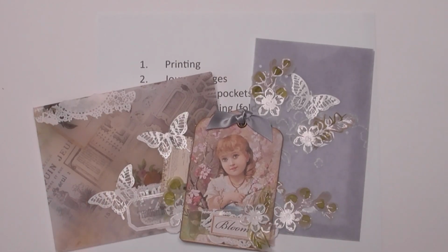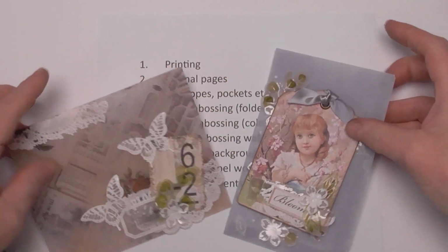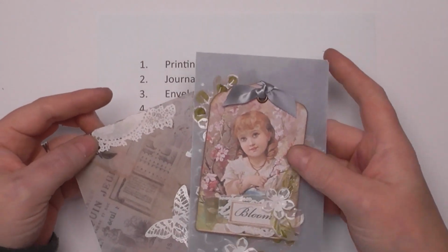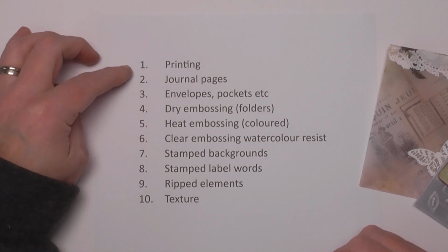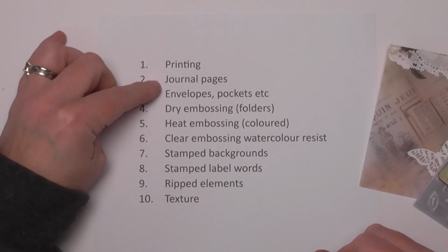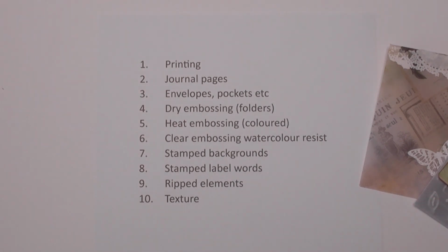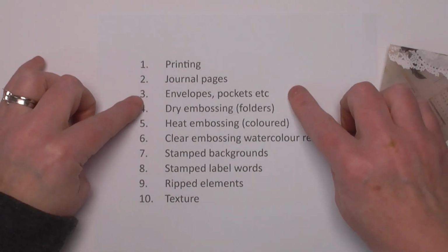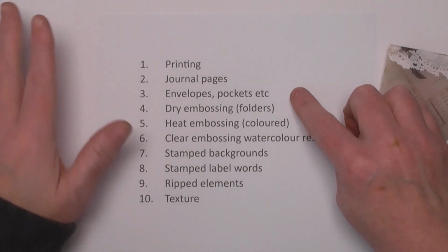Okay, just a quick recap. So with these 3 little projects that I've shared with you, you've actually learnt 10 different techniques with vellum, or 10 ways of using vellum in your journal making or any other crafty project. So what have we learnt today? We've learned you can print on it. You just need to make sure that you check that the vellum you're purchasing is ideal for your printer, either inkjet or laserjet. Most will tell you. We've learnt that because we can print on it, we can make journal pages. Beautiful, beautiful pages for your journals, okay? Also, you can then make envelopes and pockets, tucks, absolutely anything, just the same as you would normal paper once it's been printed on.